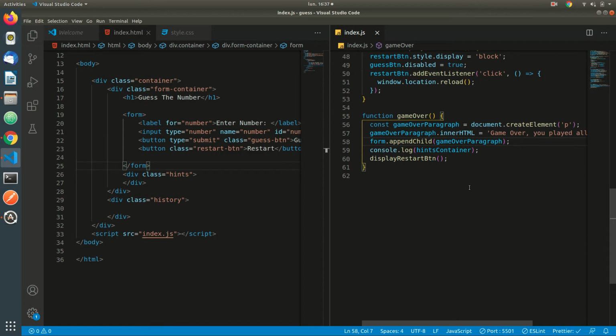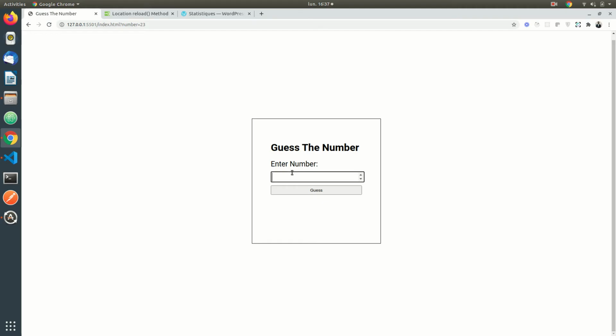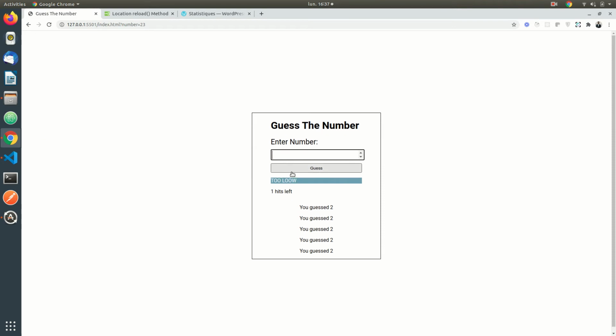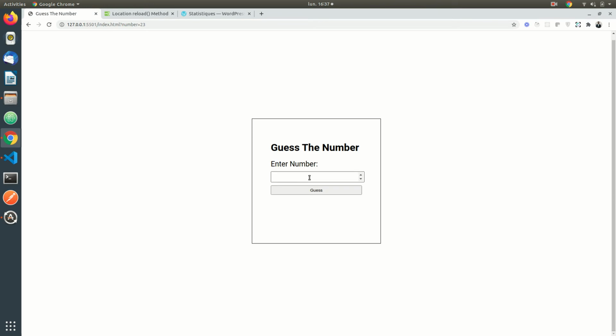Probably with some debugging, it shouldn't take that long, but I'm going to append it to the form, and display the restart button. So now you will have the game over message. So you have the game over, you played all your hints, and when I try to play, okay, it's not submitting because this is disabled. All right, and I can restart the game and play again.